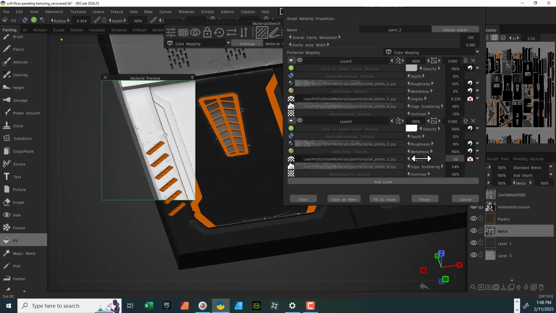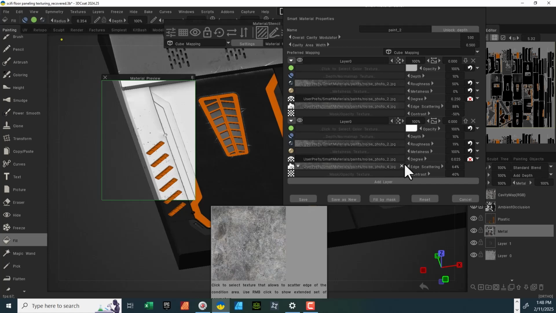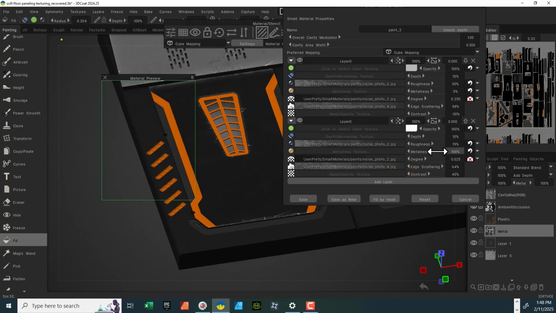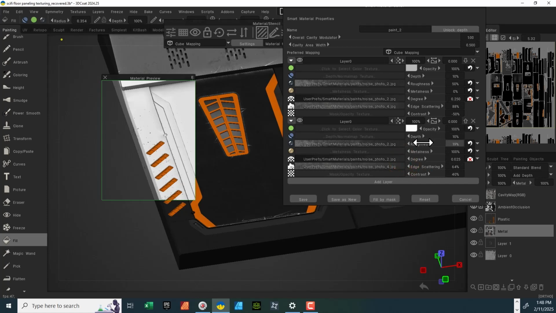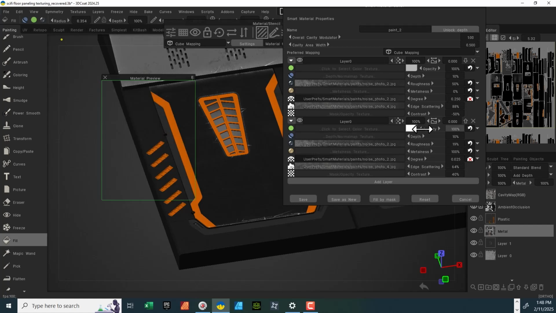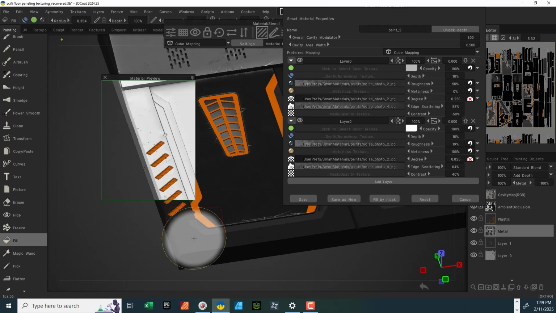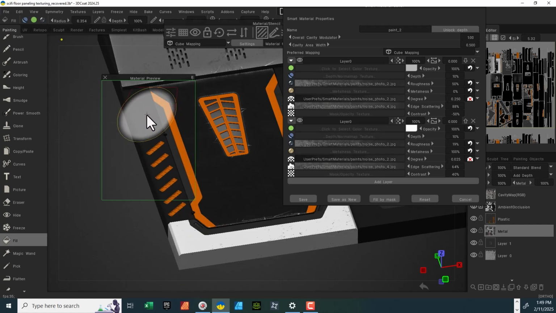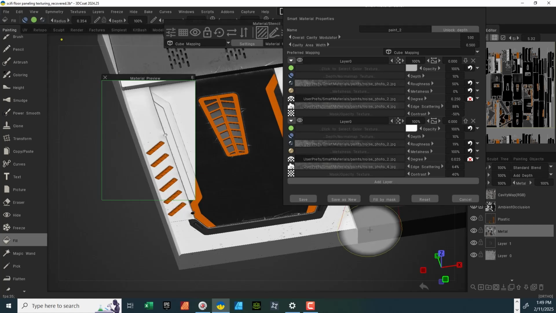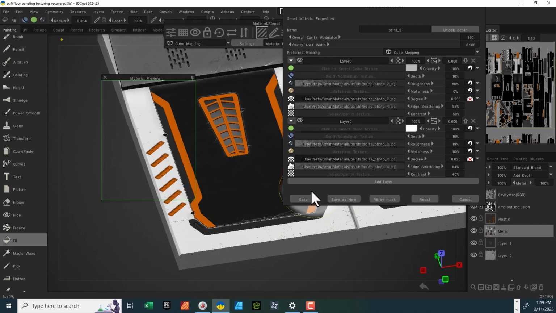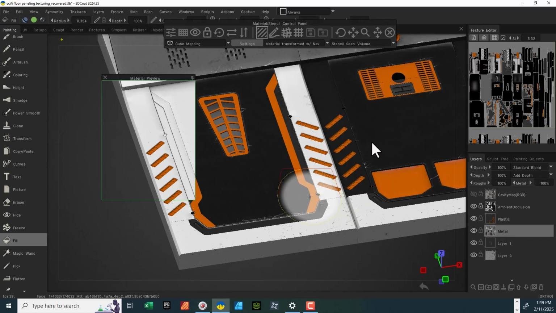In the degree, I think I'm going to bring this slightly, at a small degree. And the depth looks good. And yeah, let's try this. So I'm going to select here, here, here. I'm going to save this one.